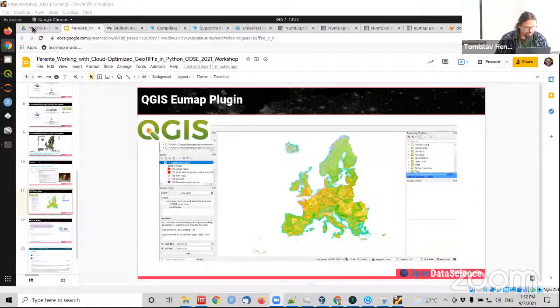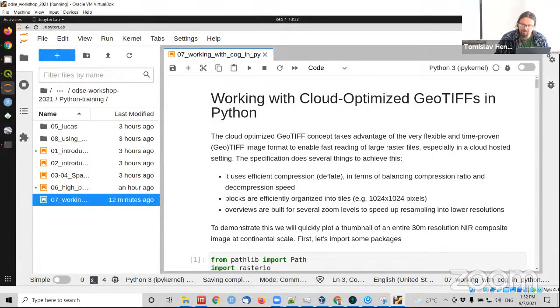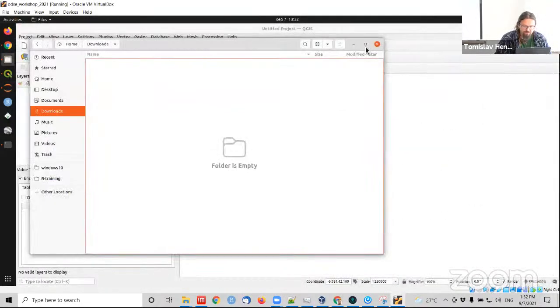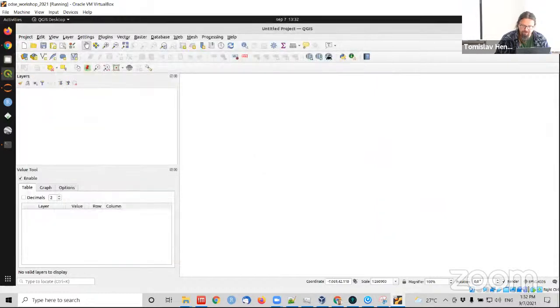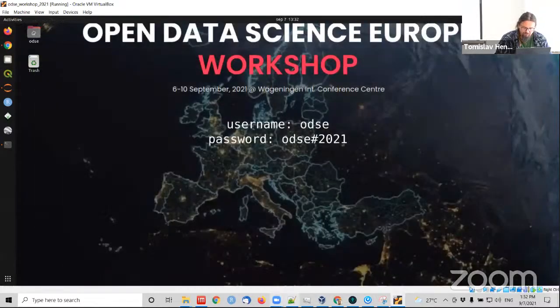It should be up somewhere. It didn't show. Okay, here. Okay, so I need to share the screen first, right? Yeah. So now the screen should be shared. This is not my computer, so I need to clean it up a little bit, just to close everything that is not needed.